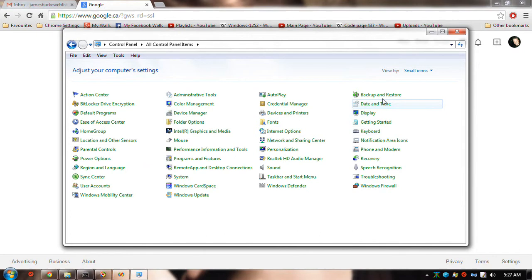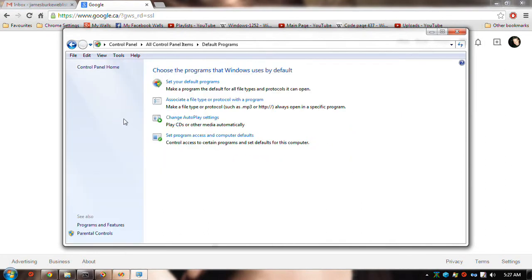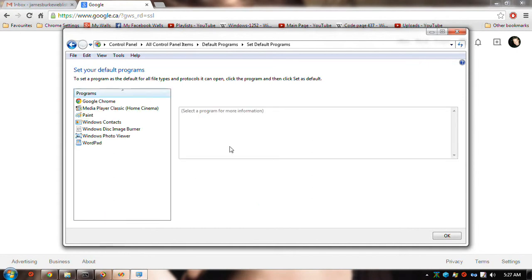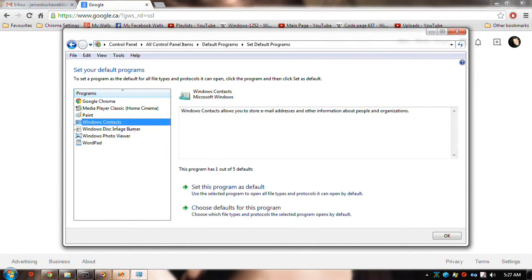Yeah, and then this, I think. Something like one of these. Like here, for instance, this is useless. Oh, maybe there was. No, yeah, see, there's this Windows contacts. That's what that mail thing is.